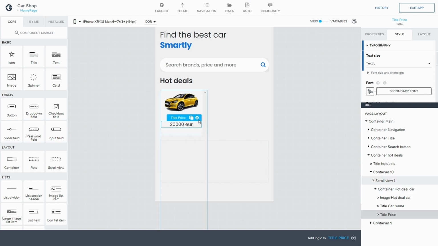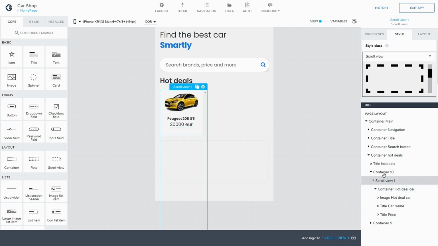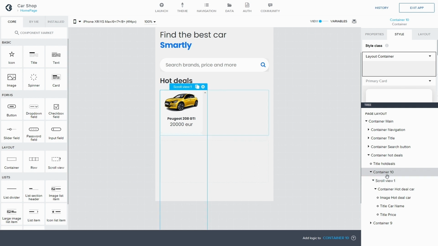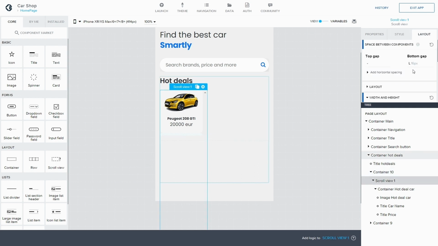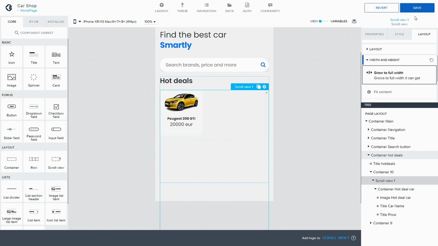Oh, why? The scroll view needs to have the layout width full width. So save.